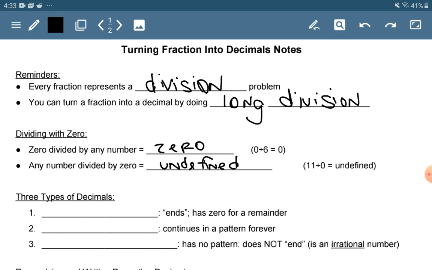Basically, with dividing 0 by any number, you can take 0 things and split it into groups. There's just going to be 0 things in a group. You just cannot take 11 items and split it into 0 groups. There is at least going to be one group of 11. It's going to be impossible to split it into 0 groups because you at least have the one group of 11. That impossible fact is where we use the phrase undefined.